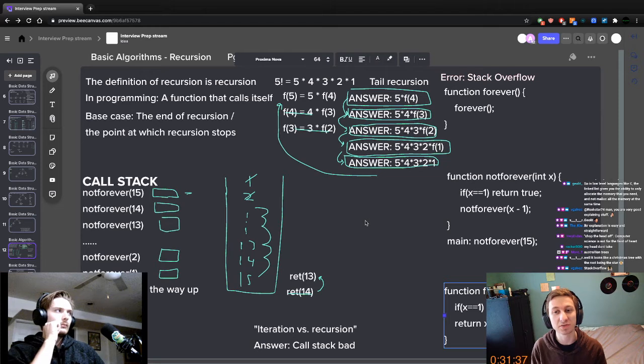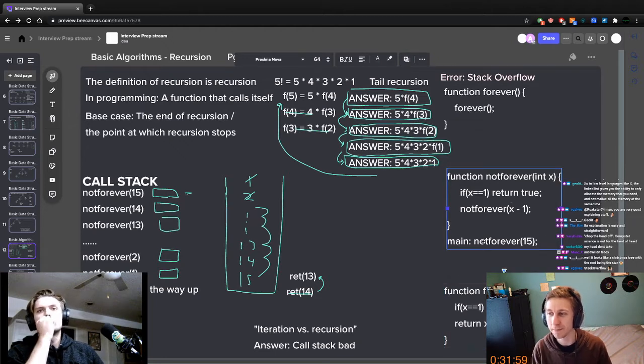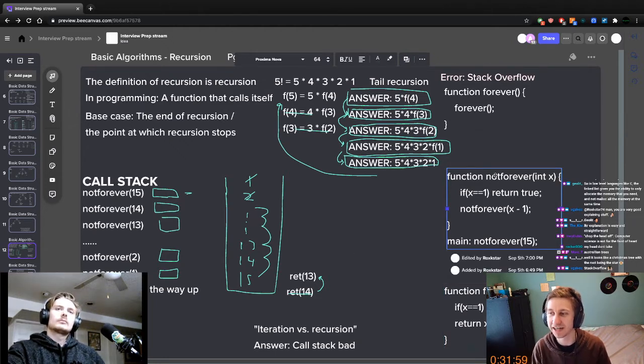The big dangers we discussed, and our favorite meme was when talking about iteration versus recursion. Why do you do a for loop instead of recursing if you can? The basic premise is call stack bad. And the idea of the call stack is, in some languages, what will happen is basically every time that you call this, it has to store x, right? And remember what it was.